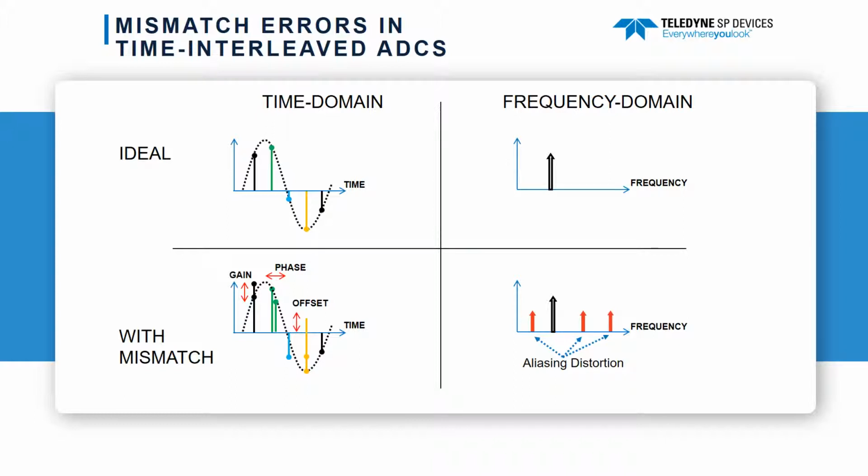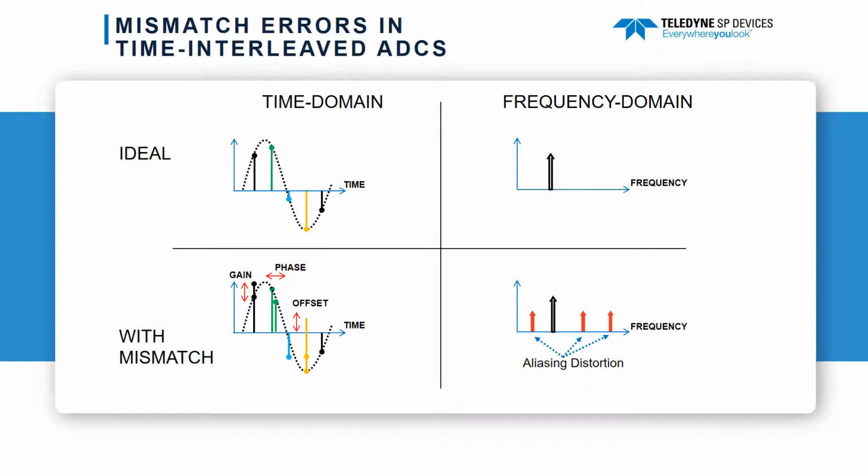The 3 main mismatch error types are shown in the bottom left figure. These will all contribute to samples being taken at undesired positions in the input waveform. It is very common to designate one of the ADC cores in the array as a reference and define mismatch in the way all the other ADC cores relate to this reference.